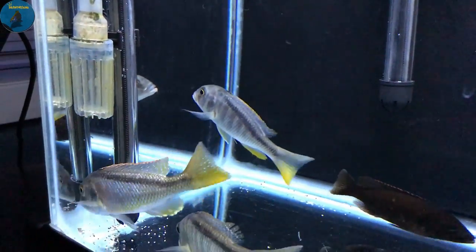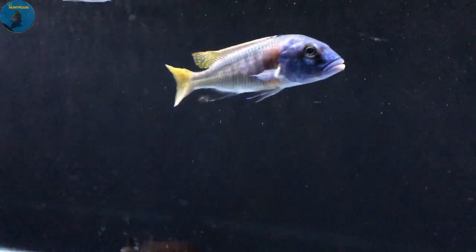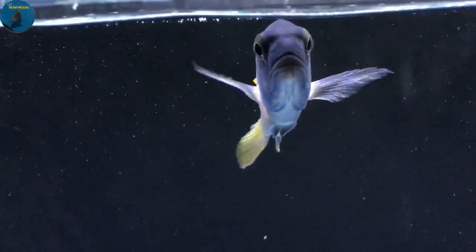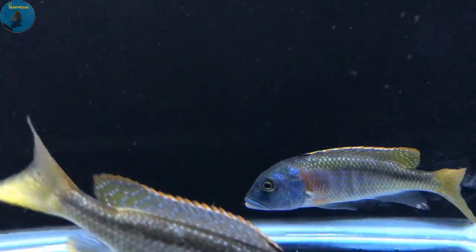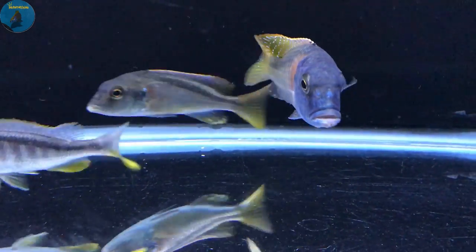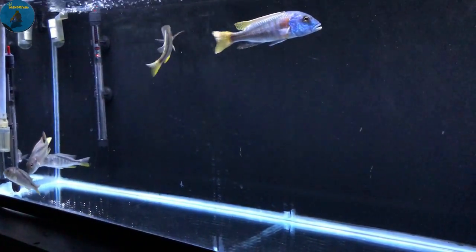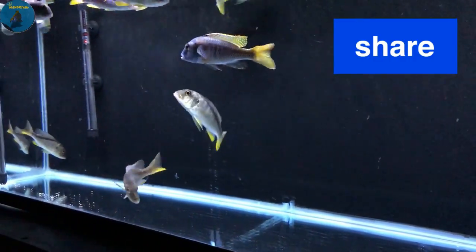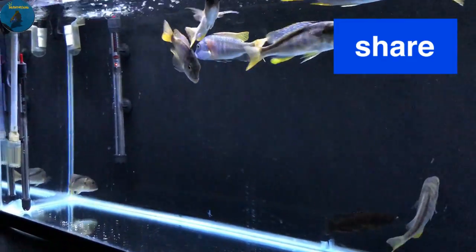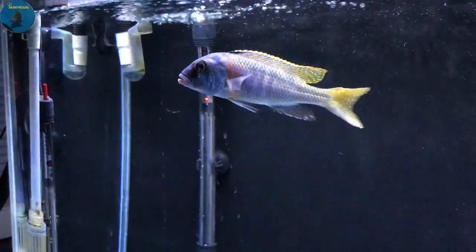I just had to get them into quarantine since I just got them yesterday — Tuesday — since I'm recording this Wednesday night. But look at this male right here, wild caught. For all of us in the hobby, the only reason why we have these African cichlids to love is because back in the day someone collected wild caught and bred them. That's the only reason why we have these fish in the hobby today. So I'm excited to bring some F1 fry hopefully in the future.